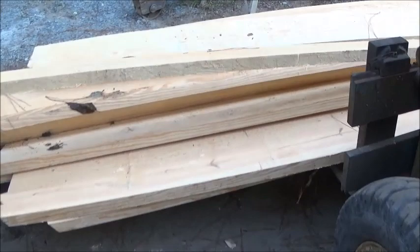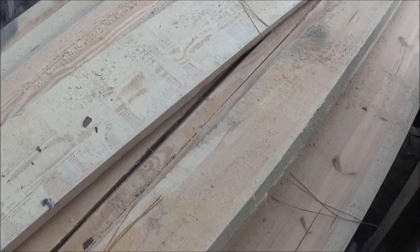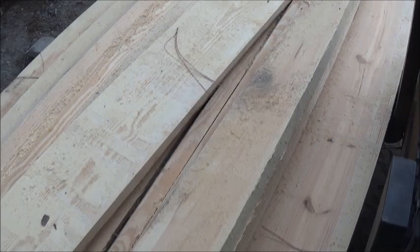Some of it's, there's a couple of 2x10s. Most of it's 2x8, 2x9. I think there's a couple 2x6s in there, or 2x7s maybe. But anyway, I wasn't worried about width. When I was doing this trailer, instead of worrying about cutting it down to, let's say a 2x6, if it came out 2x7.5, I'd just leave it 7.5. I'm trying to not use as much lumber if I have to.